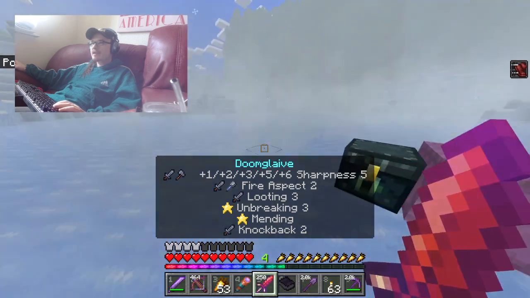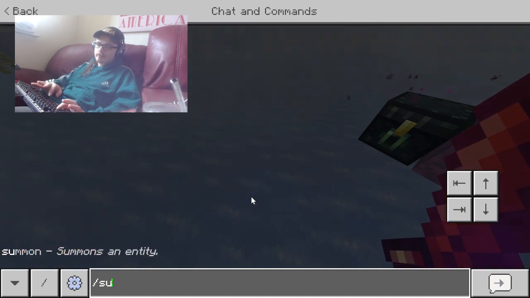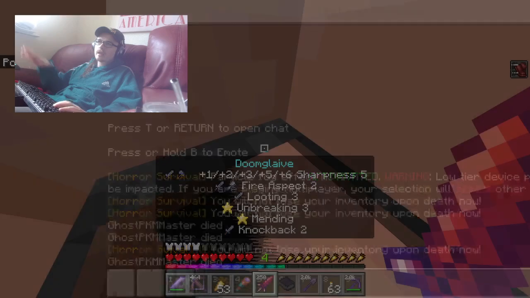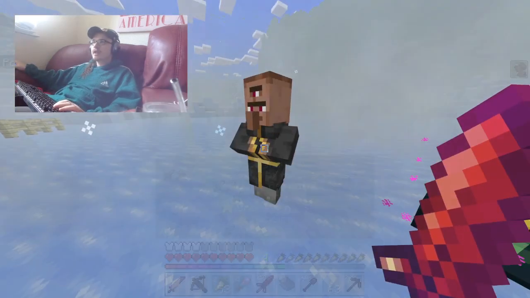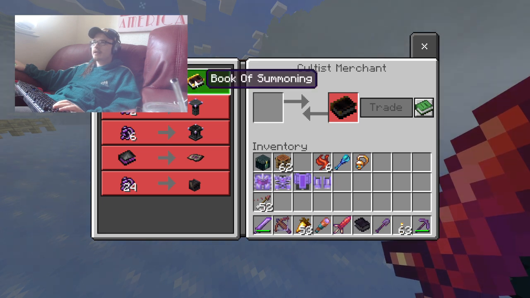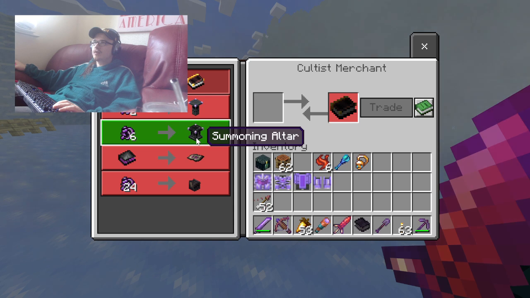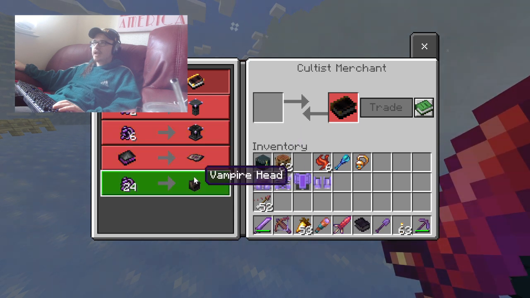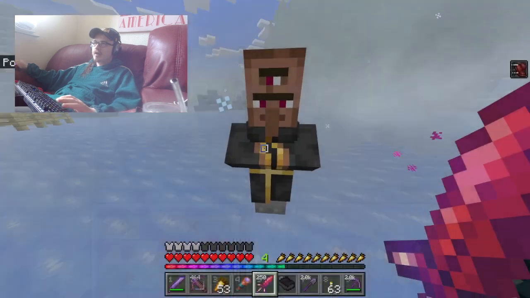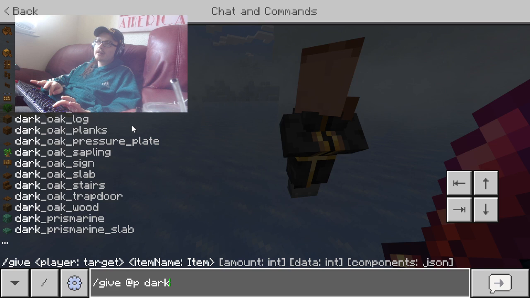I cannot remember what was in this. Some cult stuff. Hello. So if you give him dark essence, then I get that. You get book of summoning, altar pillar, summoning altar, summoning rune, and vampire head.